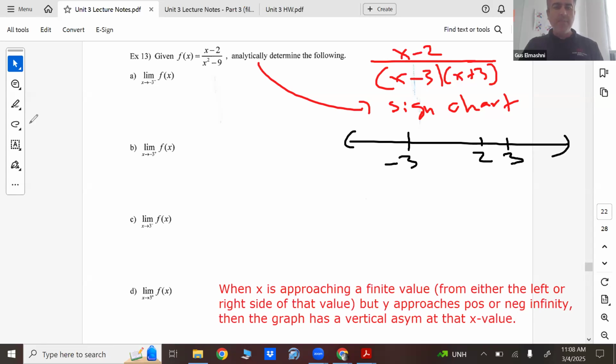Okay. Remember I talked about an efficient way of doing sign charts? Focus on the far right interval. What's my far right interval? x is larger than what? 3, okay. So 4, for example. If I plug in 4, is that first factor positive or negative? Next one. Next one. Positive. What happens if you multiply and divide a bunch of positives? Positive. Good. So I would be in agreement there.